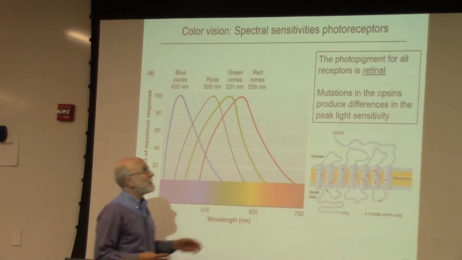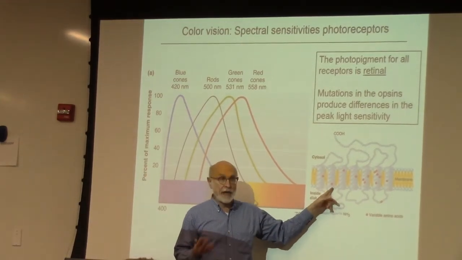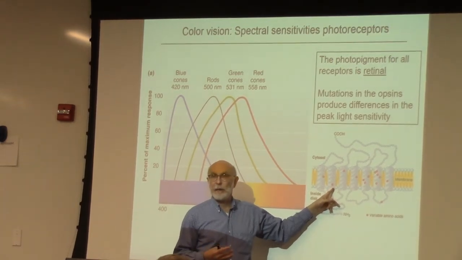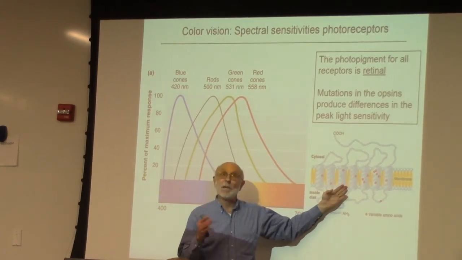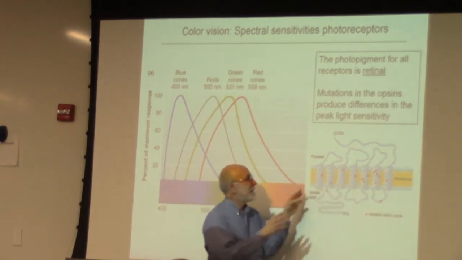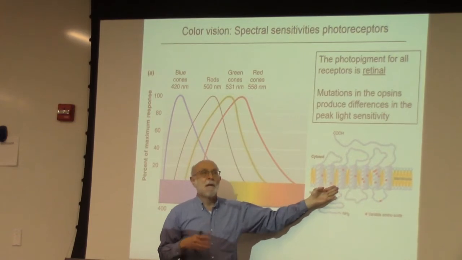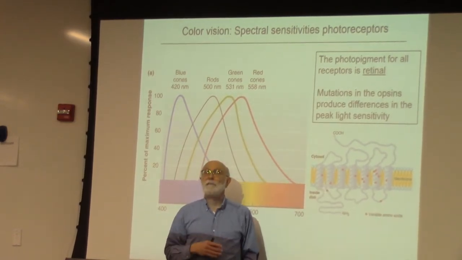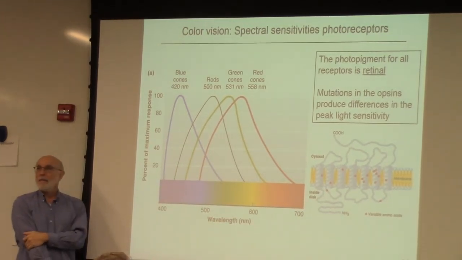The thing that makes the different opsins different are single amino acid changes, mutations, in the GPCR, in the opsin. Retinal is the same for all of them. So the thing that actually gets converted by the light is the same. What has changed is what that retinal is embedded in. And there's just a dozen or so single amino acid changes between rhodopsin and the specific color opsins that give them these differences in their peak visual detection.